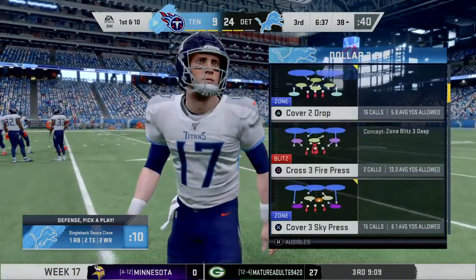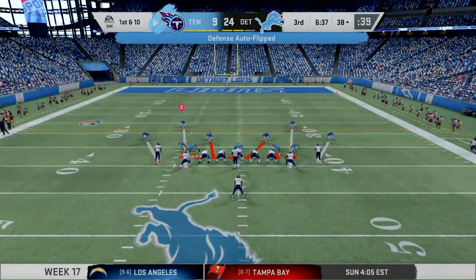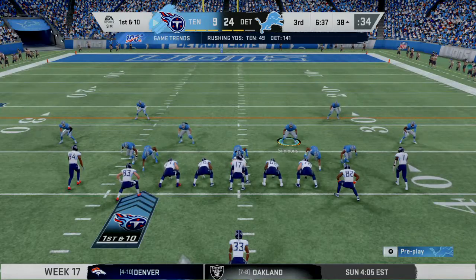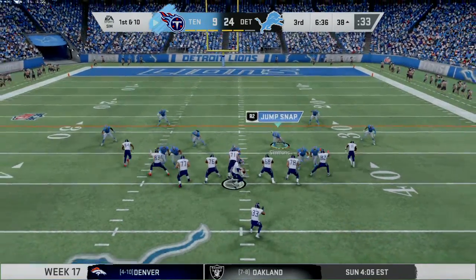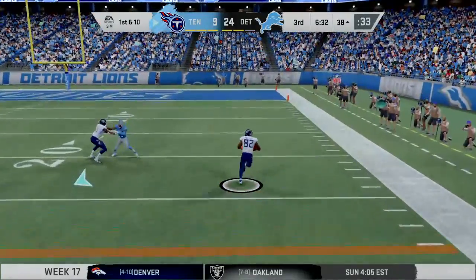Analytics will tell you it's a very low possibility of getting the ball for the team kicking it in an onside kick situation. You're all about the numbers, aren't you? All about the numbers, baby. It's a new game now. They don't lie. Here's Tannehill. And he'll hit his tight end, Walker.